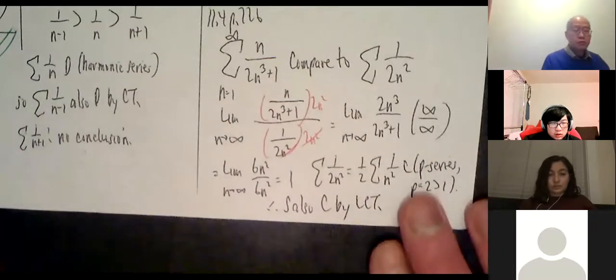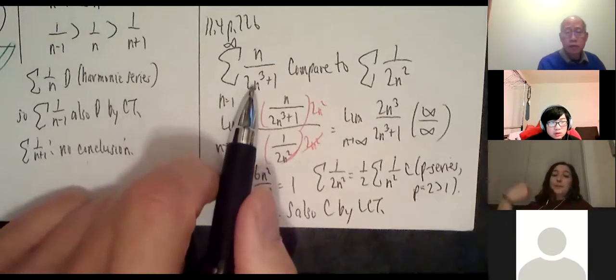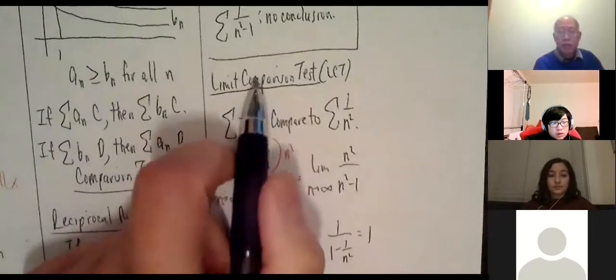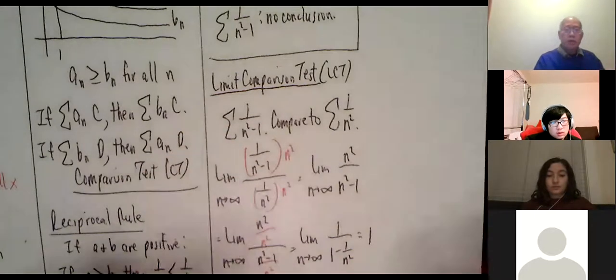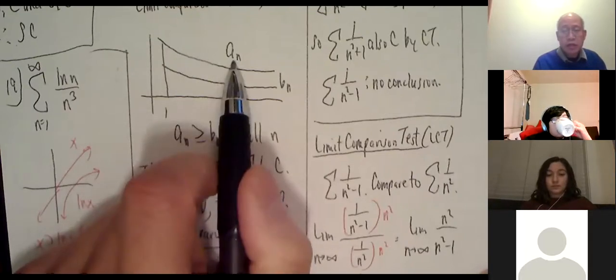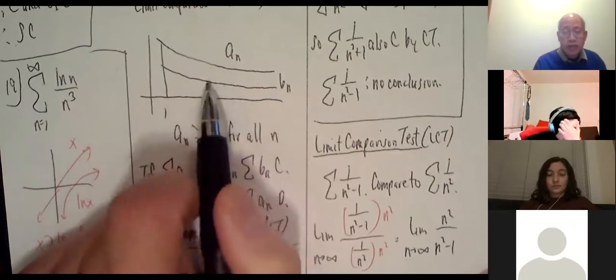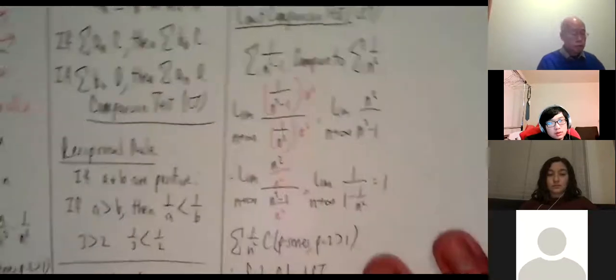All right, so 11.4, summation n over 2n cubed plus 1. Okay, now, limit comparison test is usually the easier way to go. That way you don't have to be as careful as to say, okay, this one's bigger, this one's smaller, right? Because for strict comparison tests, you have to make sure which one is bigger and which one's smaller. So if A sub n converges, B sub n converges, but you have to make sure this is bigger than that, right? And if B sub n diverges, A sub n diverges, you have to be careful. Limit comparison test, you don't care which one's bigger, which one's smaller, okay? You just do the ratio.